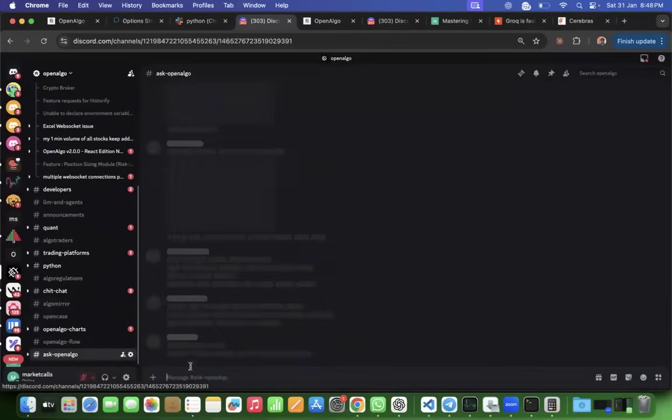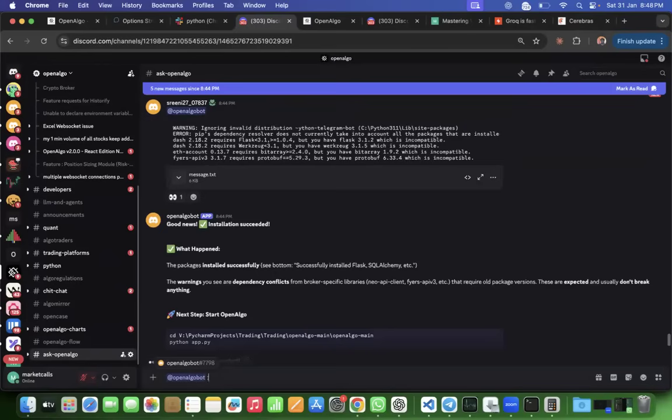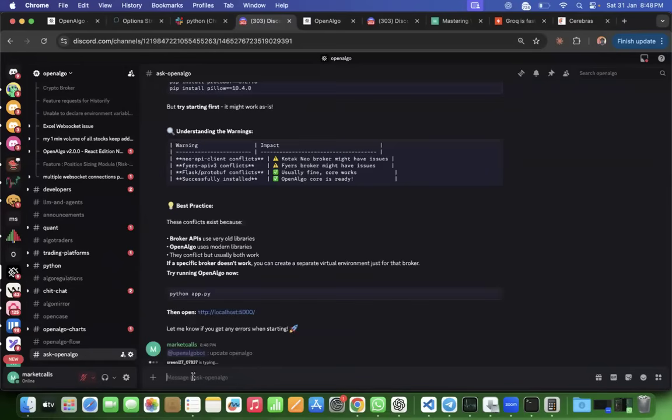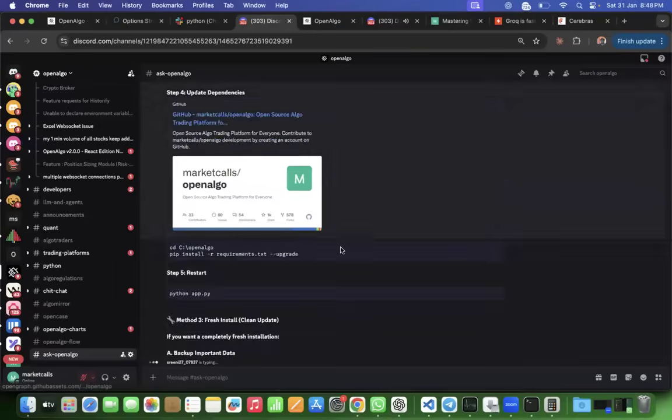So let's say if I go to the OpenAlgo bot, somebody cannot say, update OpenAlgo, right? Both are connecting to the same thing. Let's say this is updating OpenAlgo. It is not going to update my OpenAlgo. It cannot fire any commands. That is how I prevented it. How to prevent? You have to simply say that the users from Discord have only read-only permission. They cannot access my Linux server. They can only query questions related only to OpenAlgo, nothing else. Maybe they can access the internet, that's the max, but they cannot use my resources. All those things, they cannot do.